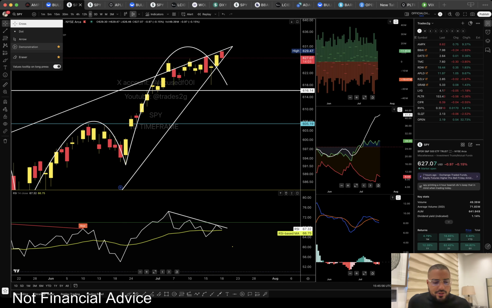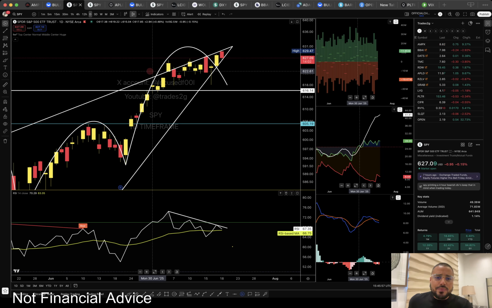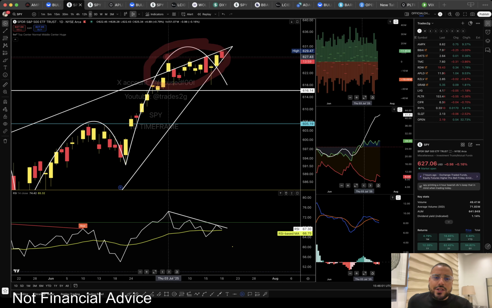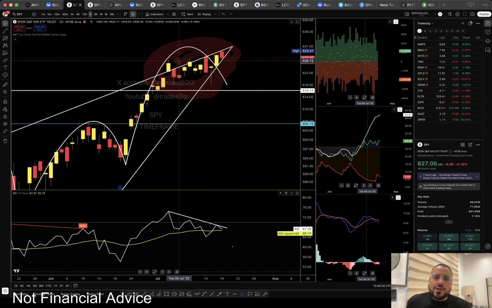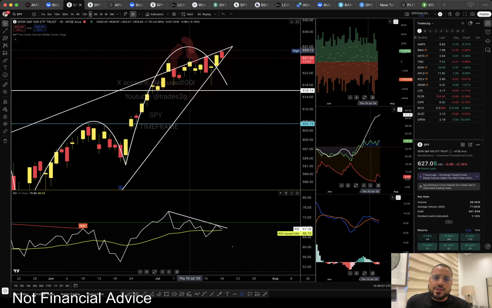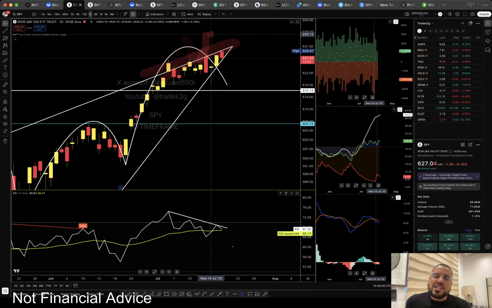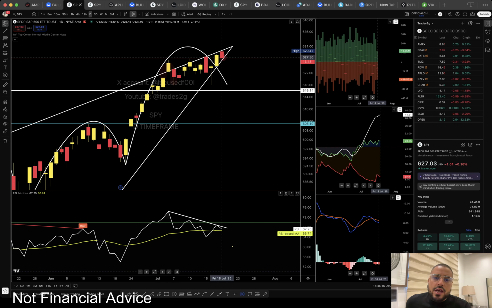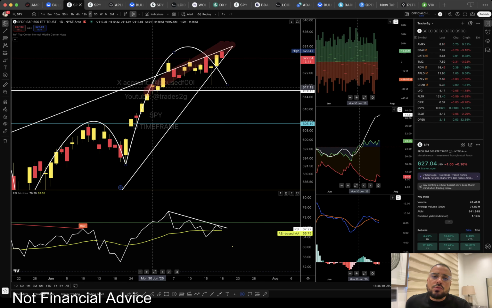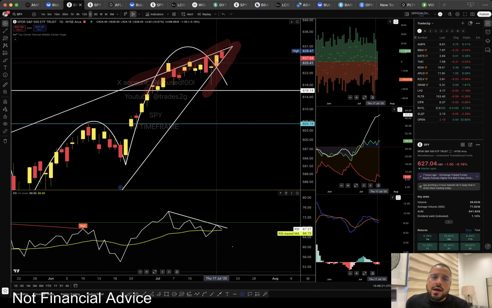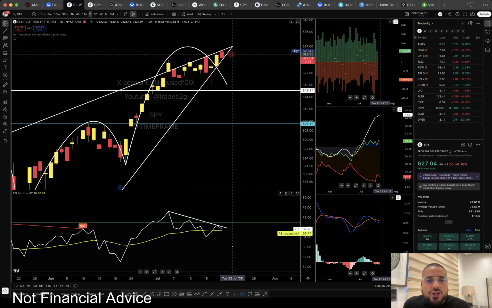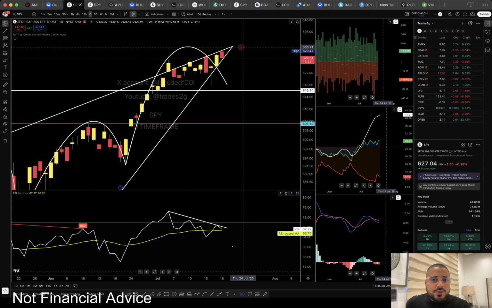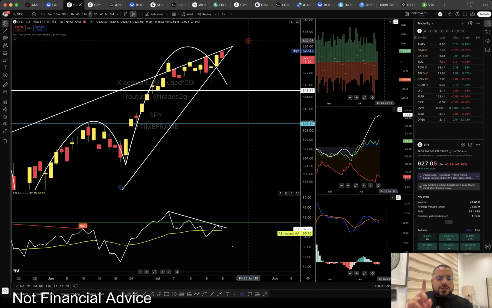Now, shout out to the commentators yesterday saying I need to put on my cursor. You can see my cursor. So I want you to notice how candles on this upper trend line are respecting it. We had this one candle that tried to break out, and then we came back in to retest that breakout, and then we failed. But we know we're in an ascending triangle because we have multiple touches on the top, multiple touches on the bottom. Four or five touches would be considered a confirmation.